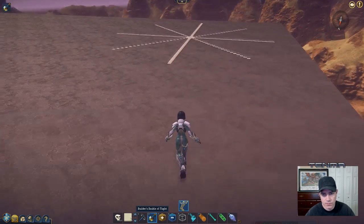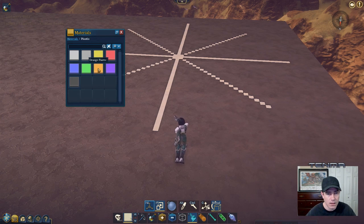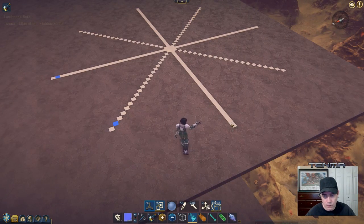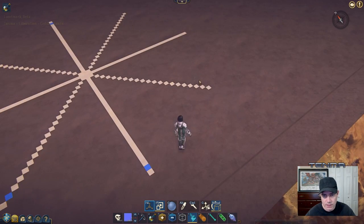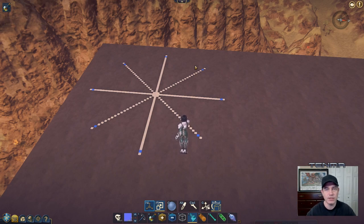Okay, so let's come over here. The next thing I'm going to do is jump over to plastic, Lumasite, anything that's a different color than what we have used for the lines. In this case, I'm going to use plastic. Let's use this blue, and I'm going to go in 1 voxel. I'm going to paint, same thing here, in 1 voxel, paint, in 1 voxel, paint, in 1 voxel, paint, in 1 voxel, paint, paint, paint, paint. And these are our markers that we're going to be using to actually do the deletion part.